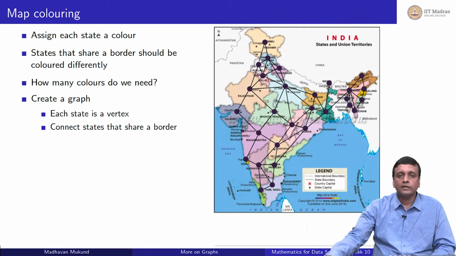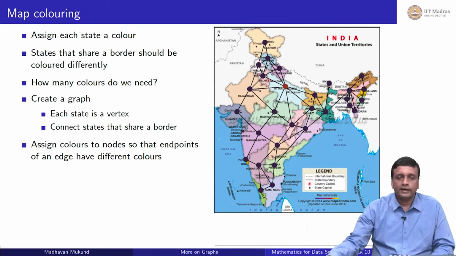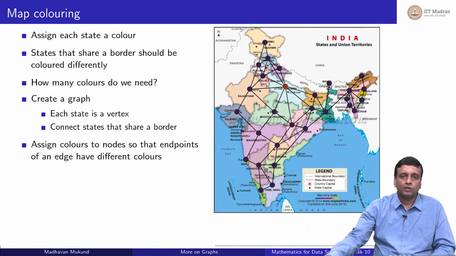Now our goal is to associate a color with every state on the map, which is the same as associating a color with every black dot in this graph. So we start maybe by assigning a color, in this case red, to Uttar Pradesh. Now the rule for map coloring tells us that if Uttar Pradesh is red, then all the neighboring states must be a different color other than red. So any node that's connected to Uttar Pradesh in the graph must have a different color. So we start with this color for Uttar Pradesh, and then we can start coloring its neighbors.